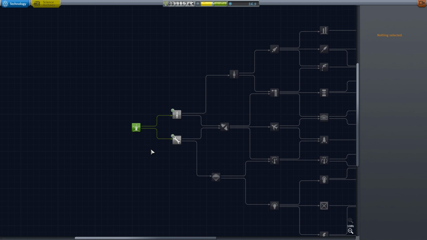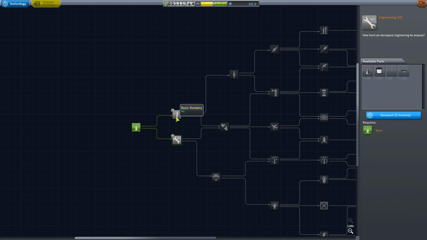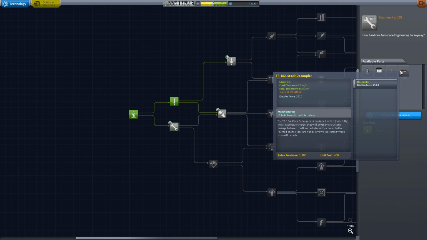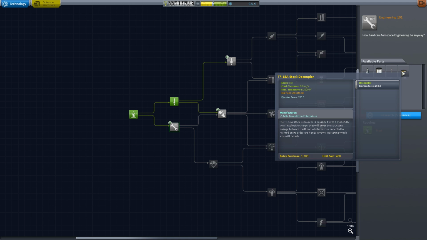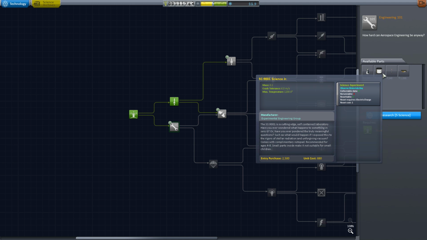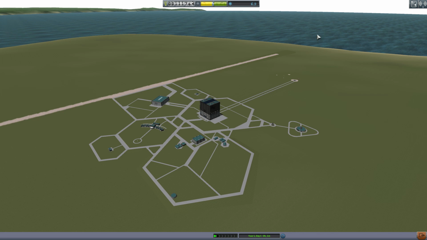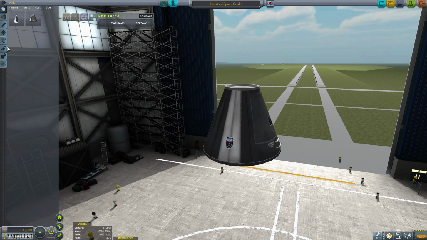We'll just go down in here. One of the first things I want to grab is these engines. And what do we got left? We got 11 left. We would like to have the TR-18A stack decouplers and the Science Junior. We can definitely do that. I can go get some more science right now. See, you just kind of gotta flake the system a little bit.